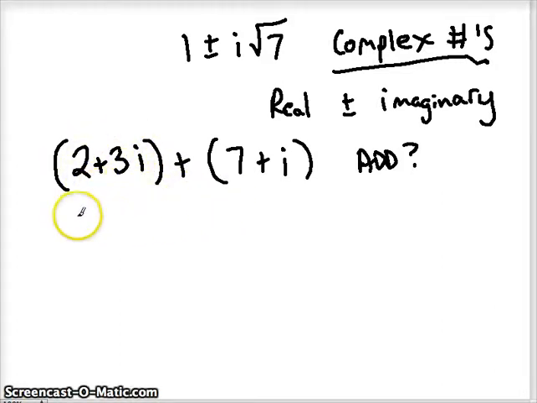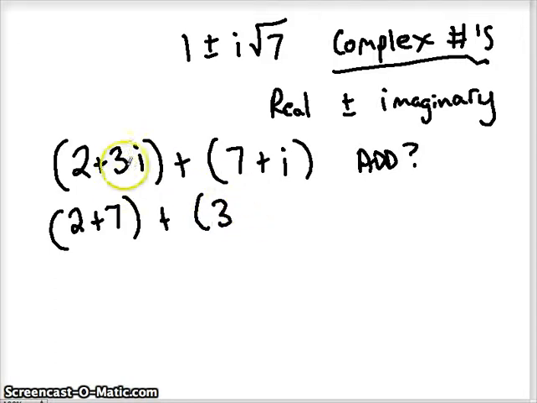Alright, well, let's rewrite it. So we're adding our real numbers, and we're adding that to our imaginary numbers. And really, it's just like terms. So think of i as like a variable. So in order to add these two together, we're just adding their coefficients. So the coefficient here is 1, right? It's 1i. So we can do 3 plus 1, and we're going to put i on the end of it. Whatever our coefficients add up to, we put i at the end. Okay? So 2 plus 7 is 9. 3 plus 1 is 4, and we're going to stick the i on it.